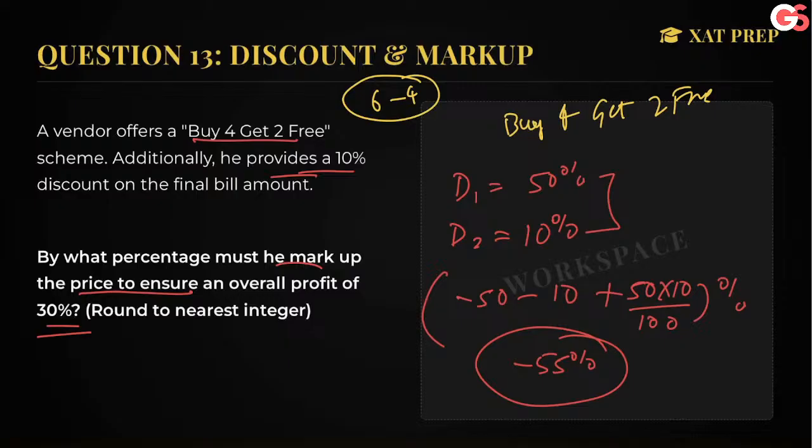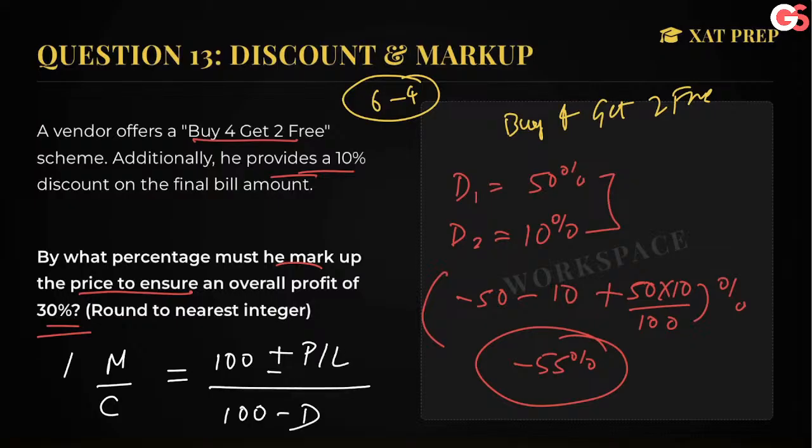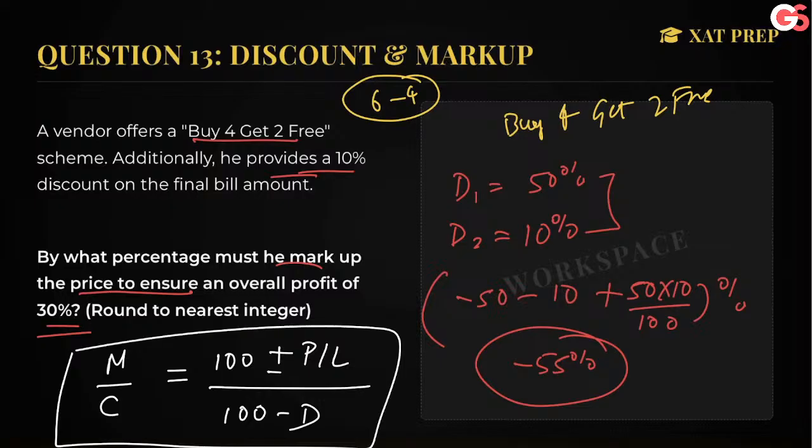तो इसको मार्कअप कितना करना चाहिए? Hmm. Is that clear? Even after giving a 55% discount, he wants a profit of 30%. तो मैंने एक चीज तुम्हें एक क्लास में सिखाया था. Mark price upon cost price is equal to how much? They tell you that 100 plus P or minus loss, whatever there is, upon 100 minus D. ये बात याद है? इससे हमें डायरेक्ट आंसर मिल जाएगा. This is a micro hack here. Again, a micro hack, right?